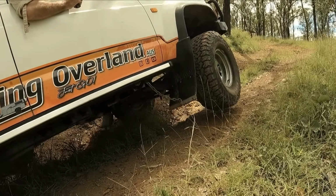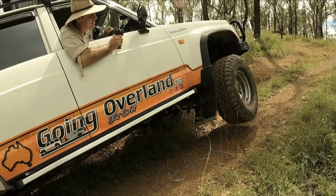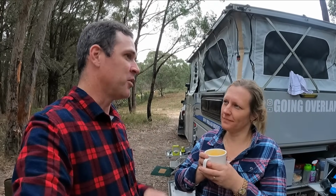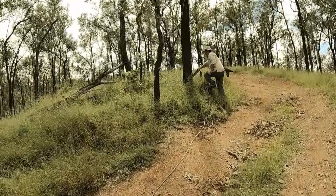So you probably find you won't be taking many of those risks anyway because you've already got that anxiety of distance. The risk factor, if you're going to damage your four-wheel drive, it's a long way to get it home, or it's going to be an expensive repair. So you don't need a huge lift because your state of mind changes. Oh, I'm so glad we've done a lap now, we could just trash everything. No, I'm just kidding. You go into a touring mode.